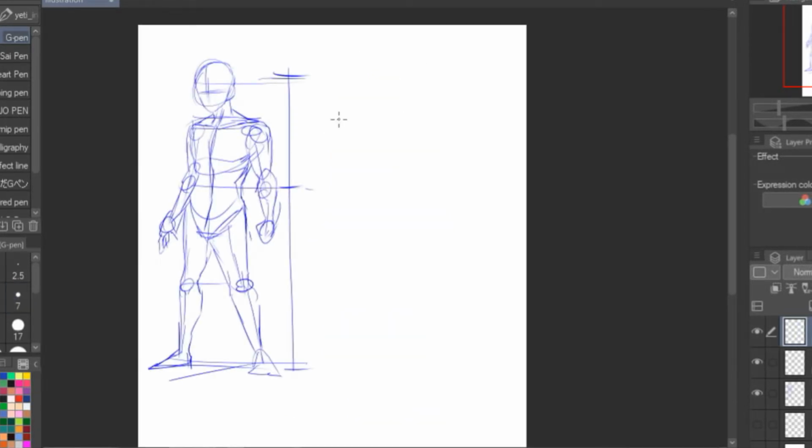Now, as you can see, we're going to begin the video with a simple body. Alright, so what I did now is just drew a simple figure of the body. To do dynamic posing, what I like to do mostly is focus on the head, the torso, and the legs.